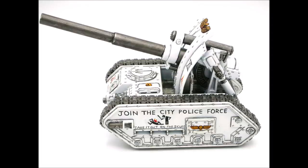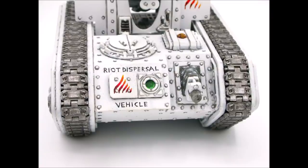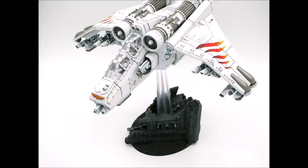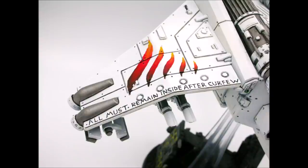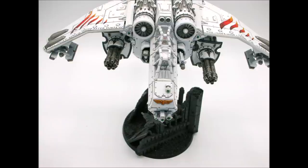Alongside it, this one also used to be a Griffon, although it can now be lifted out and swapped for a Basilisk, and had some nice open space for freehand — one side trying to persuade you to join the city police force, the other providing incentive to help with the state's information gathering. The majority of this Valkyrie was second hand as well; I've magnetised it and used some Land Raider sponsons to make it into a Vendetta. It's seen here with a heavy bolter, but that's magnetised and can be swapped out for twin lascannons. I also magnetised the wings so twin lascannons can be swapped out for something else — such as borrowing a couple of Avenger Gatling cannons from my Knights, allowing me to field it as a counts-as Vulture gunship with Punisher cannons.